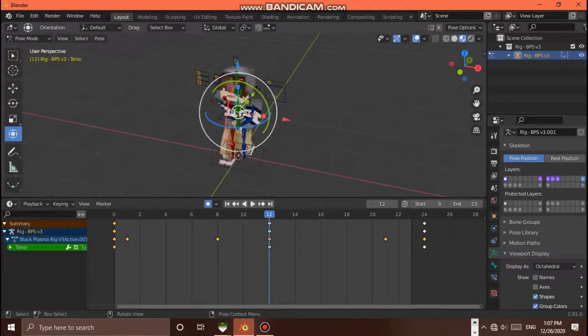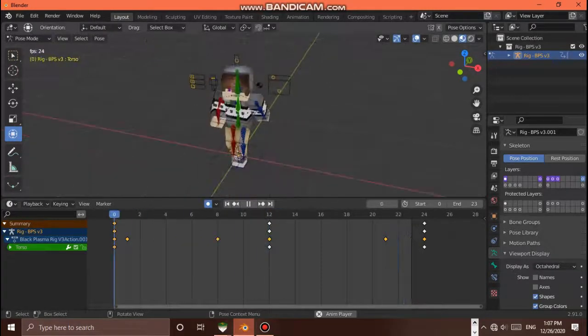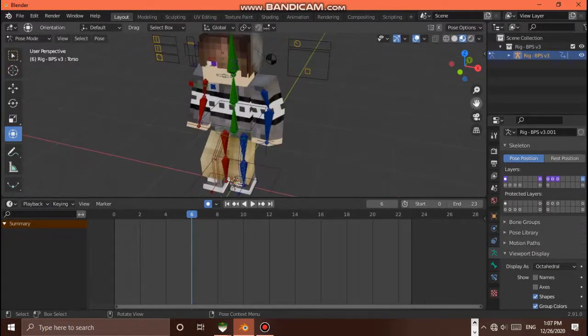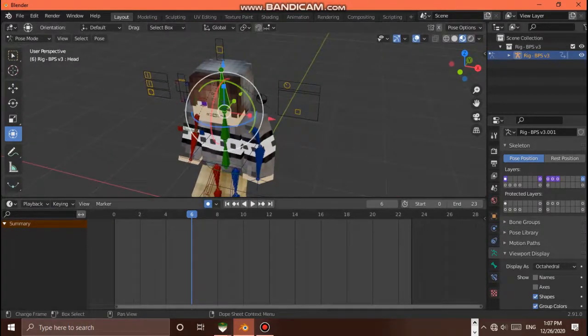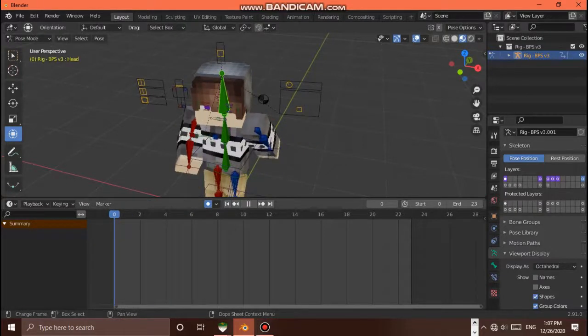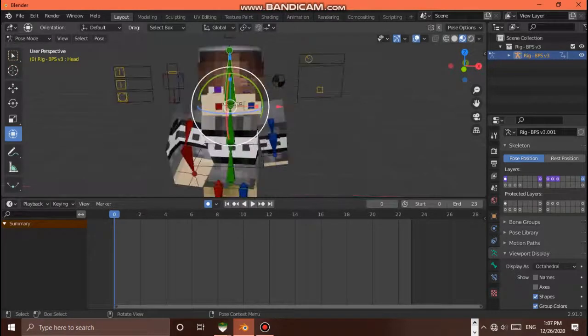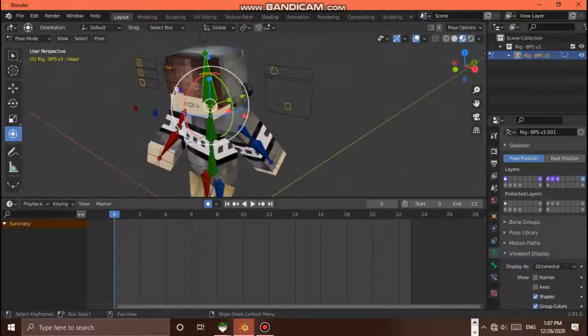And so, there we are. Well, we're not finished yet. Still need to make it move and stuff like that. The head, I mean, I'm not good with the head, like with the bobbing of the head. I am still a beginner, so please don't hate on me. But I guess we could help. Well, what do you think?